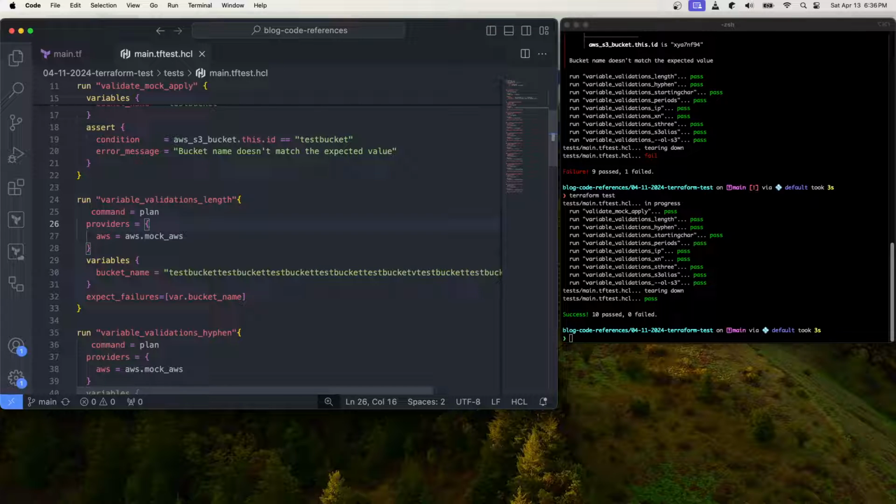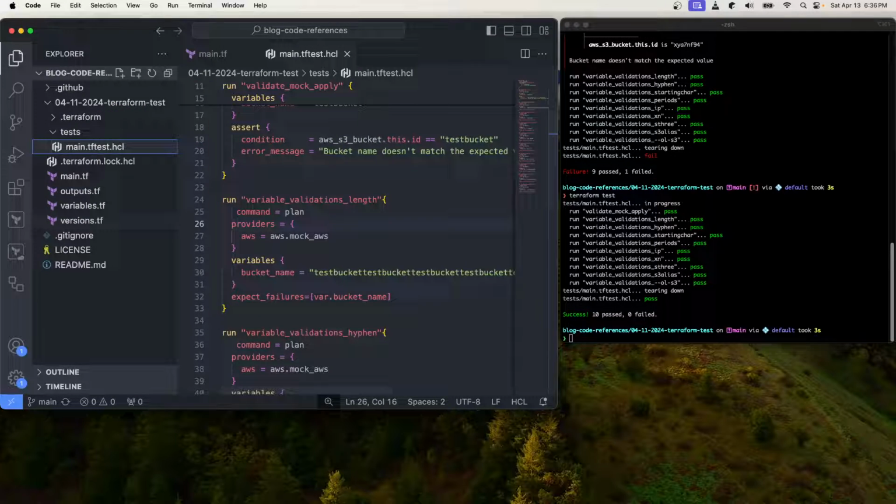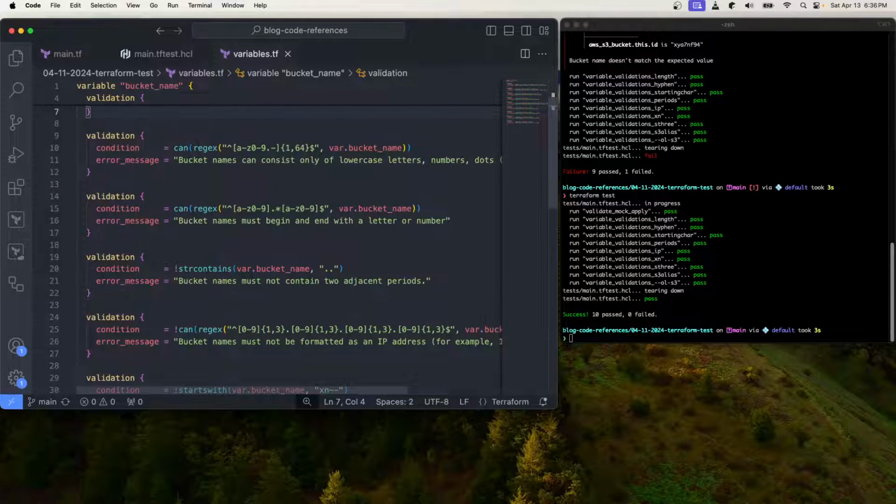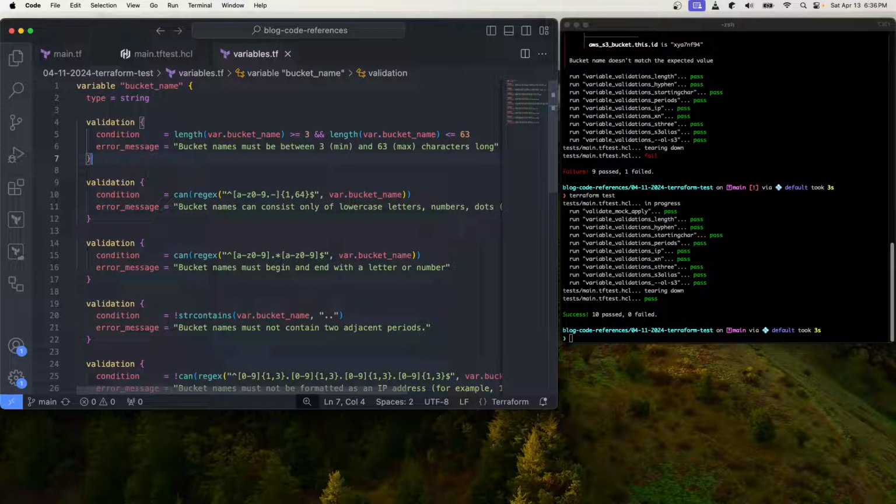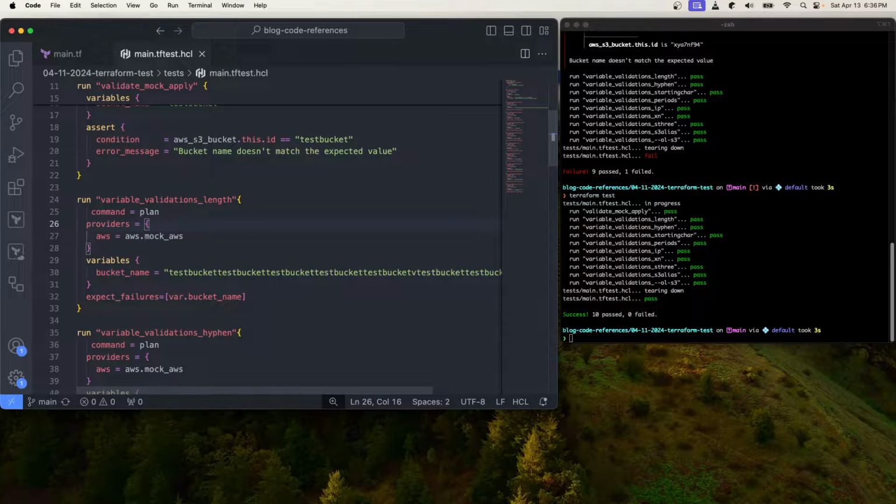On top of the variable validations you may have added, which run when you run a plan, you want to make sure that for a specific input, for example, if I provide an input which is less than 3 characters, it should fail and tell me that, hey, bucket name must be between 3 and 63 characters long. If you've worked with something like PyTest or JUnit or any xUnit test framework, you have a way to validate that you're actually throwing an exception. So this expect failures is something similar.